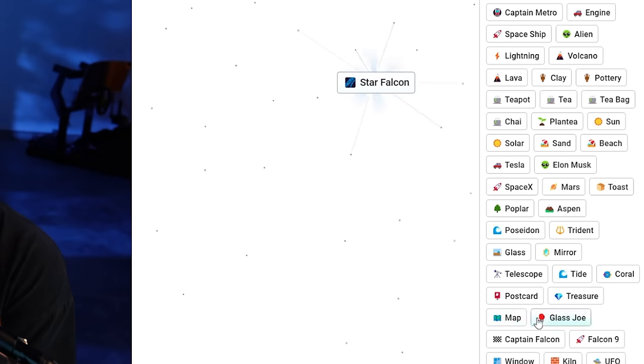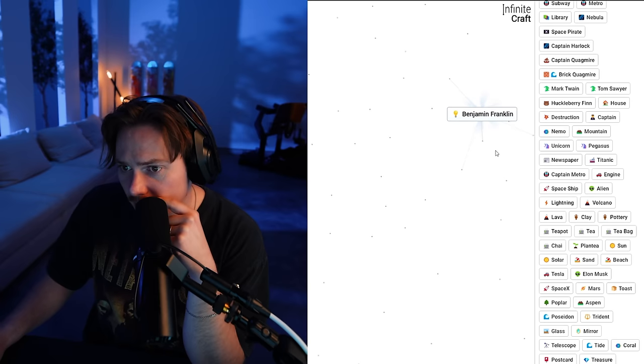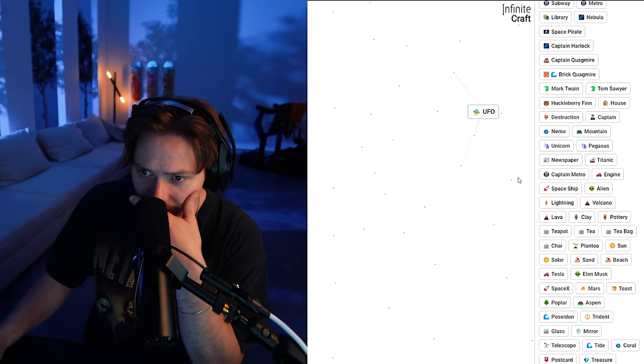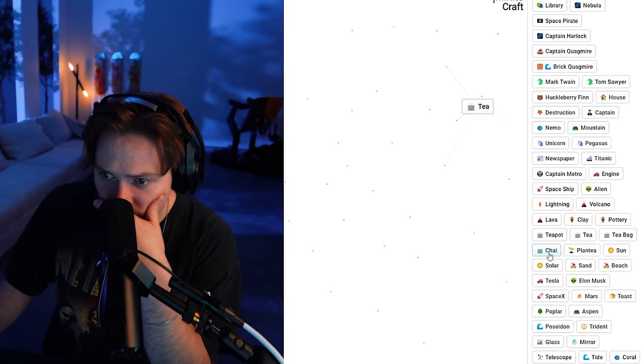Falcon is Star Falcon with Space Pirate. Star Wolf with Mark Twain is Mark Wolf with Huckleberry Finn is Tom Sawyer with Captain with Spaceship with Lightning. Benjamin Franklin with a spaceship is an alien. With lightning is a UFO. With more lightning is an alien. With lava is a volcano. With a teapot is tea.